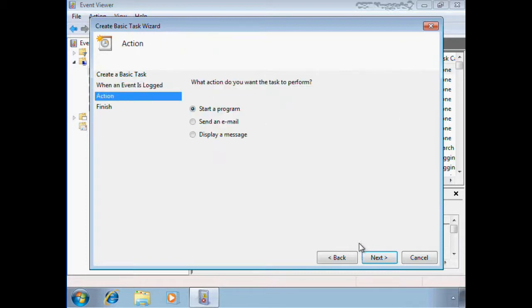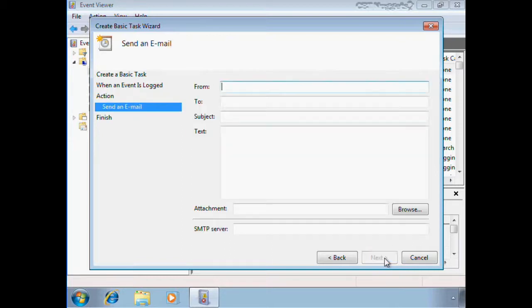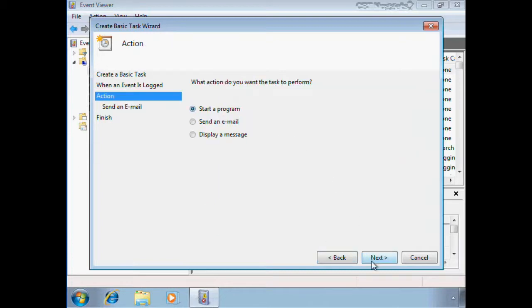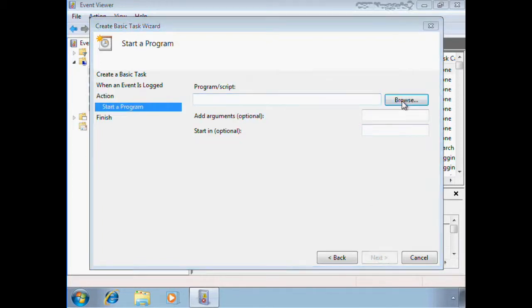And what you need to remember for your lives and your certification success are the possible actions that we can take when we integrate the task scheduler with Event Viewer. You can start a program, you can send an email message, or you can simply display a message pop-up. I'm going to choose send an email here, and then we won't go through the rest of this. You get the general idea. We specify all of the addressing, subject, body, and possibly attachment for that message. And of course, we need a Simple Mail Transfer Protocol or SMTP server in order to actually send the mail. If we choose the Start a Program option, we simply browse out to either an executable program file, or it could be a script, a PowerShell script, for instance, or a VB script.